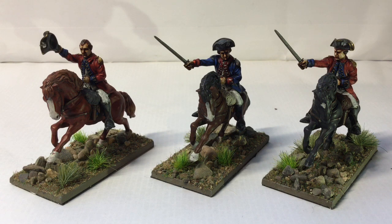As I've shown off before, I've got quite a few units of British infantry, Hessian infantry, a few natives, some militia as well. So I've got plenty of troops, but I was just lacking a few officers to lead them really. So I did these three.